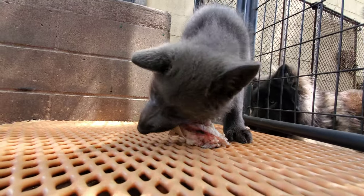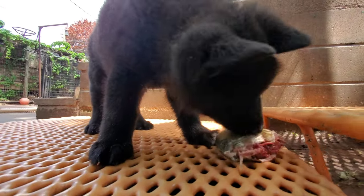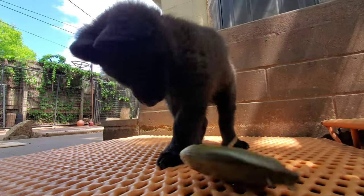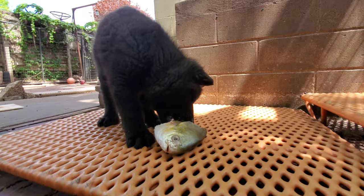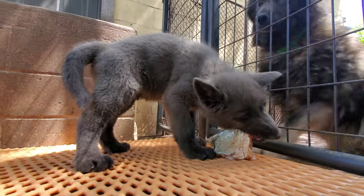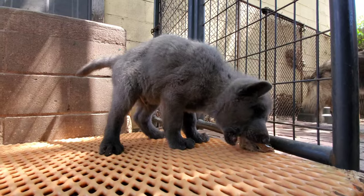Now you can see here, Baloo's really making some progress on this piece. Once they get that skin breached along the side, they can really start getting at the soft meat. Up, Tokes. You can even see through that fuzzy puppy coat some of the muscle these guys have underneath there. They're running around playing all day long.